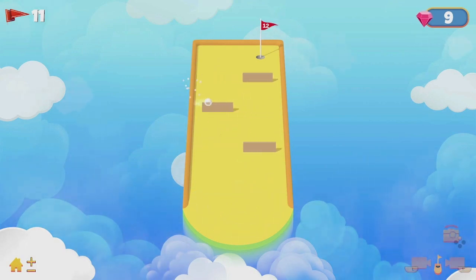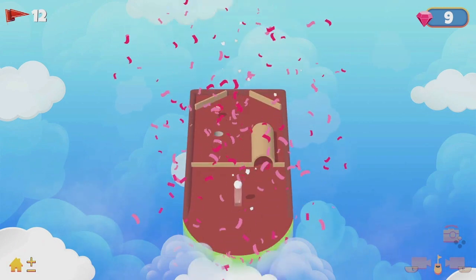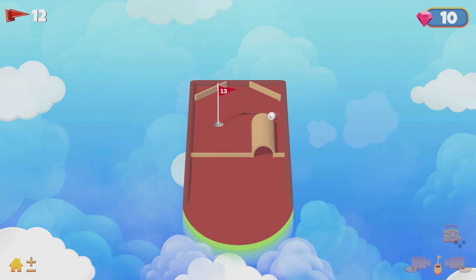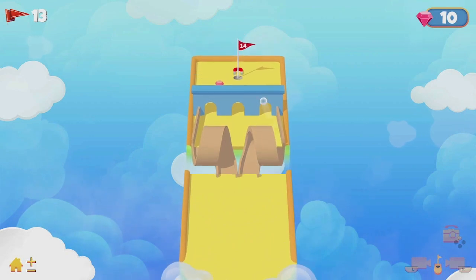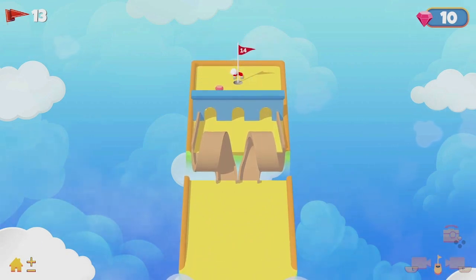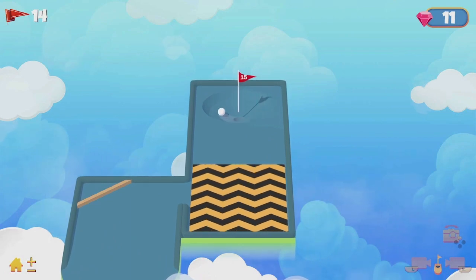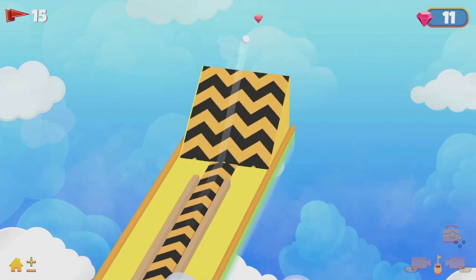Perfect shot. We're in. Let's go. We're gonna miss four. How did we not miss four there? 13. Y'all, let's go. Oh no. 13 have been cleared. Well, we missed four gems. Yo, let's go.